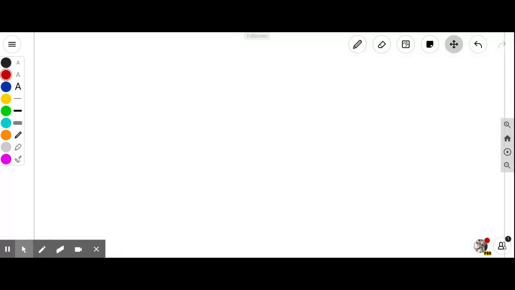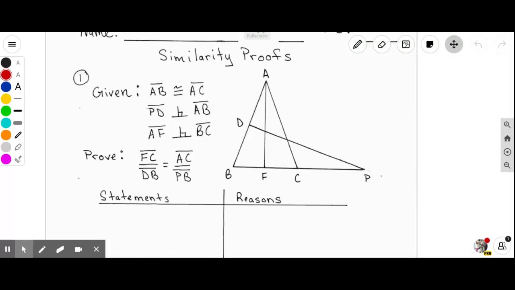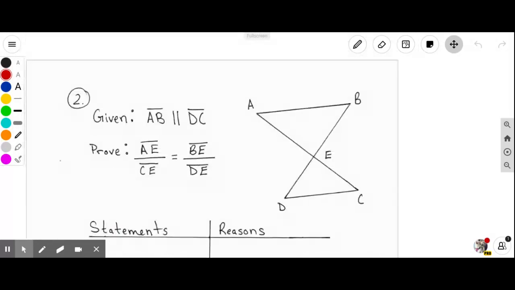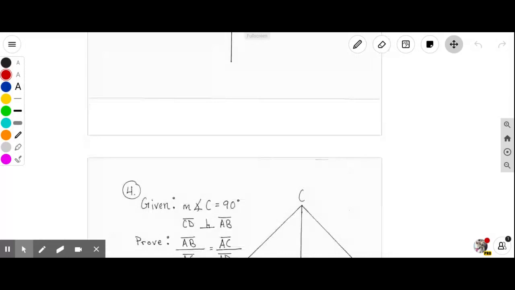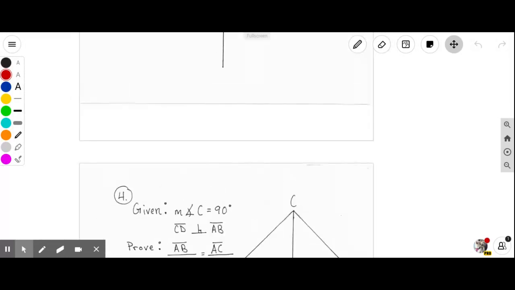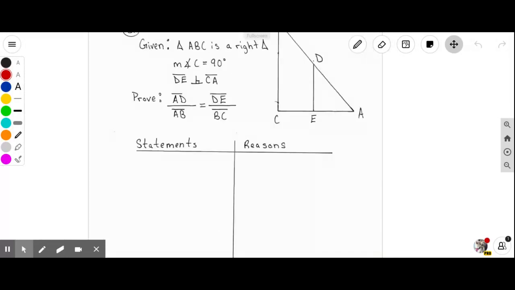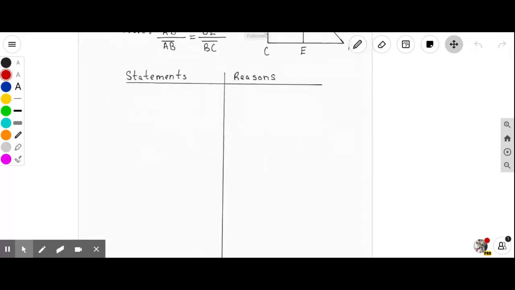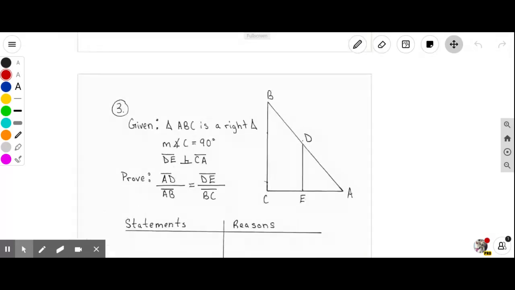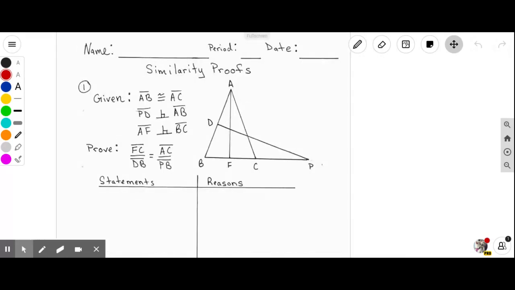So let's see, those are the easy ones. Okay, and so a little further down, you'll see we have these proofs where number 1, 2 is pretty easy. 1, 3, and 4 are like slightly harder. Probably 1 and 4, maybe the hardest ones. I guess I'll do number 1 with you.